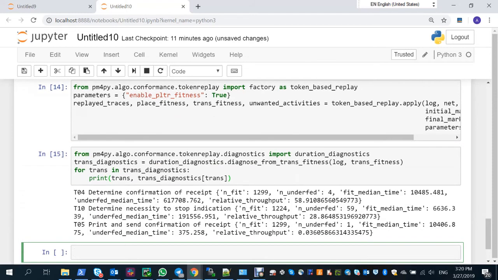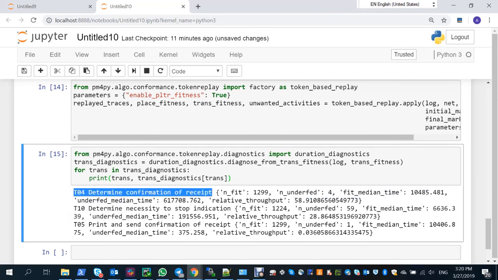So, for example, executing this code permits to understand that when the specific transition is executed in an unfit way according to the process model, if we compare the execution time of the fit traces and of the unfit traces, we see that the execution time of unfit traces is much higher than the one of fit traces.